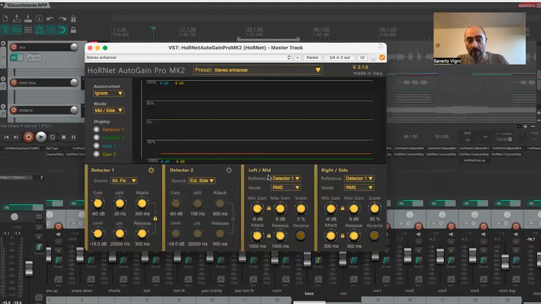So we are not applying any gain change on the mid part of the signal, while we are modulating and changing the level of the side signal with a minimum of negative 6 dB and a maximum of 6 dB of changes according to the side level itself. So we have an internal reference set to the side level, only to the side level. And we say, okay, side, we want you to be at the specified level we have set here. So negative 18 dB. So if you are lower than this, you're going to be increased in volume. And if you are higher, you're going to be reduced. So we're going to have stereo expansion and compression dynamically according to the amount of stereo content we have on the signal itself. So I'm gonna show you how it works.